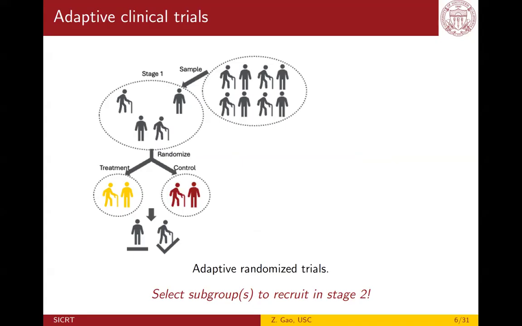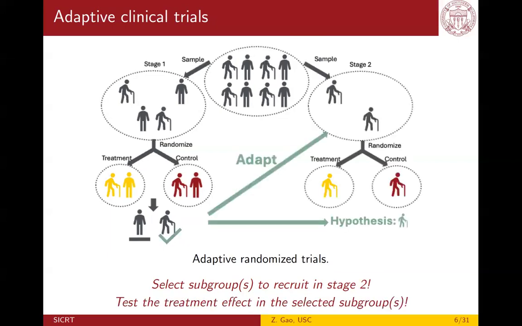So let me use the same diagram to show what is being adapted now. So rather than directly assigning everybody to either treatment or control, we now only take a subpopulation out of it, like denoted here, and we call it stage 1. And we run a standard randomized clinical trial within this subgroup, or say stage 1 patients. And then after some time, we'll be analyzing the responses from the stage 1 patients. And then at that point, we may already be able to find that only senior people are going to benefit from this treatment. Then for the next stage, rather than recruiting everybody else in the whole pool, we will be only focusing on the selected subgroup, which is the old patients. So in the second stage, we will only recruit older people left in the pool.